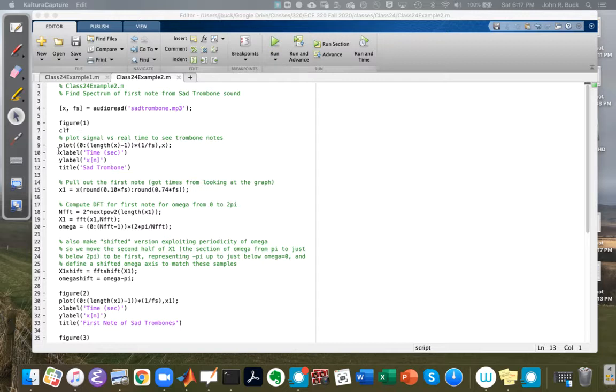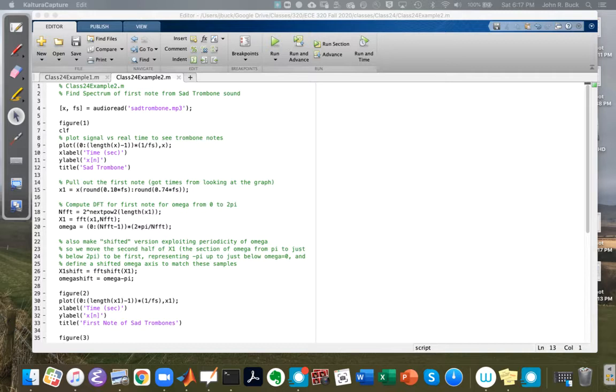So the first thing I'm going to do is plot the signal. I plot it from 0 up to 1 less than the length, and 1 over Fs converts this into seconds. These are samples, so 1 over Fs is our capital T. This moves things back to real time in seconds for those plots. And that was what I used to help me pull out just the first note of the trombone sound. I used this to get an estimate of roughly where the note was in time, from about 1/10 of a second to not quite 3/4 of a second.